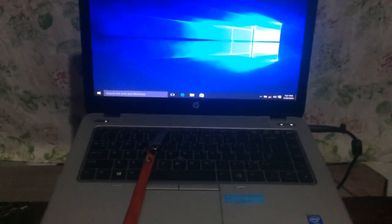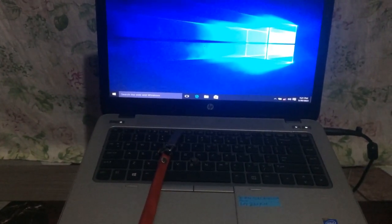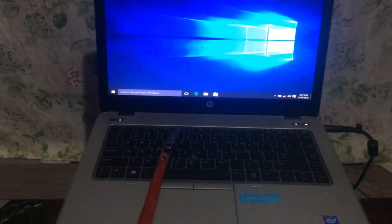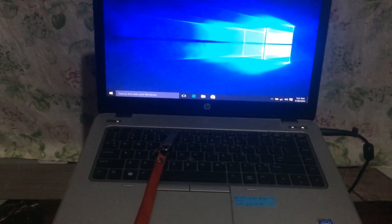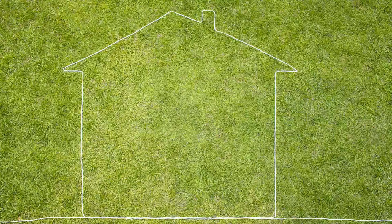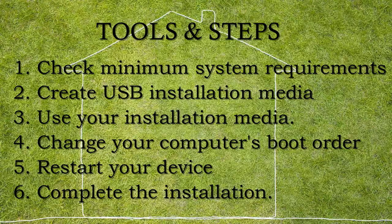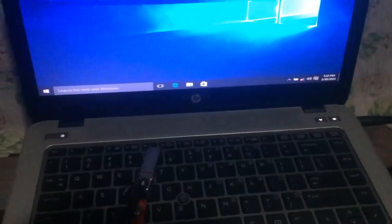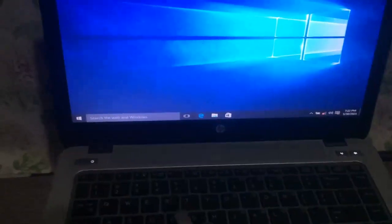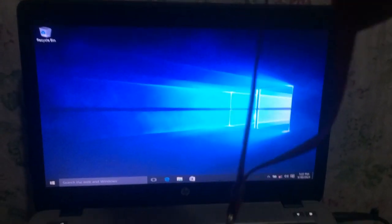So in today's video, you're actually going to look at how to install a fresh Windows on a laptop or a desktop. Okay, so this is our USB stick, okay? It's a USB stick that we'll be using for the Windows.